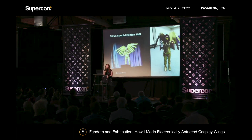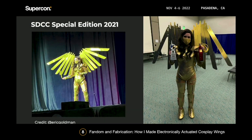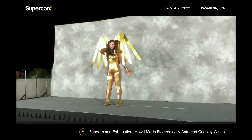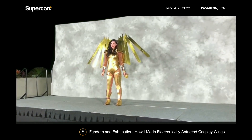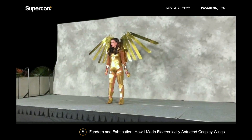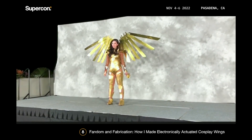So this was the final result. I competed in the Cosplay Masquerade at San Diego Comic-Con Special Edition last year, and I won three prizes. I won an honorable mention overall, I won best comic character, and I also won the Artists Guild's award for graphic design, which they give out based on best use of materials or techniques in making a costume. This is a video of what they look like in action, right outside the convention where press and media took video of all the contestants. I'm really happy with how these wings turned out — they look really effective, especially on stage. They just look so shiny and gold.